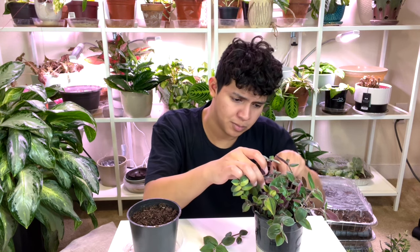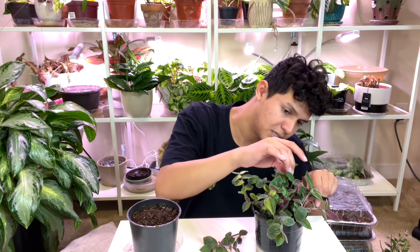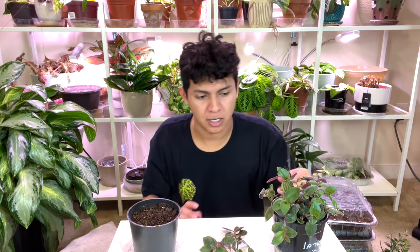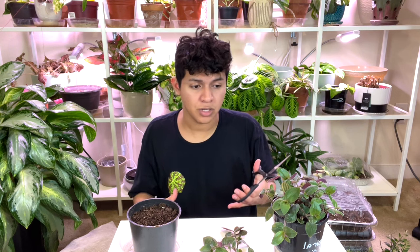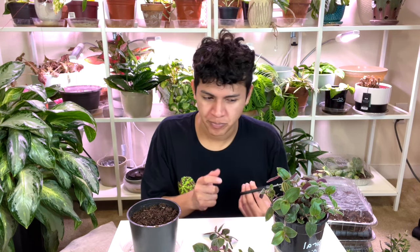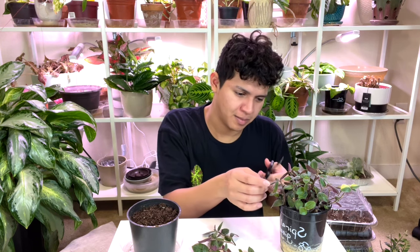This plant propagates really really beautifully. It's going to get fuller and more luscious, with more vines as she starts to trail. Once it's established I'll upgrade it to a bigger planter and maybe hang it outside, or in the ceiling in the living room, or here on the fancy shelves — it's just such a beautiful plant. This is all I have, so I'd like to get another one. I'm going to use a little bit more soil here.